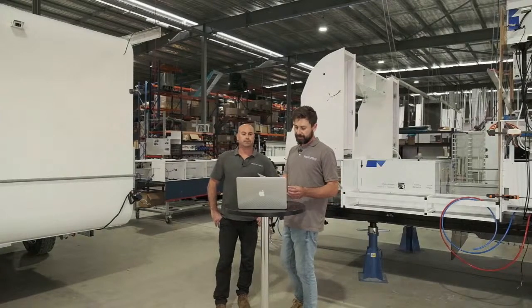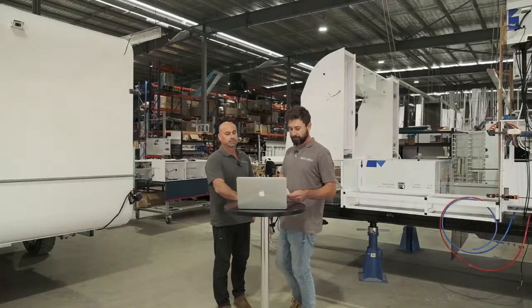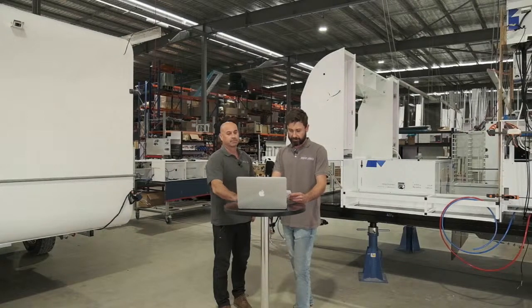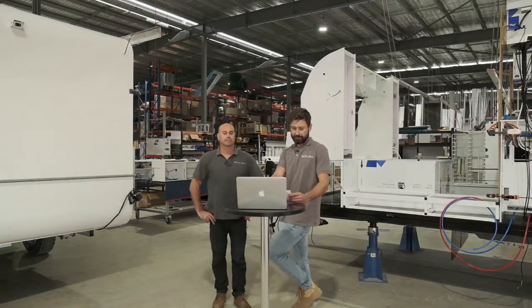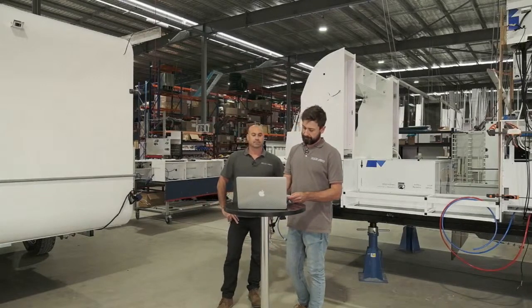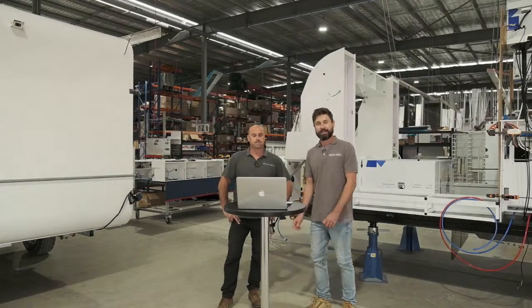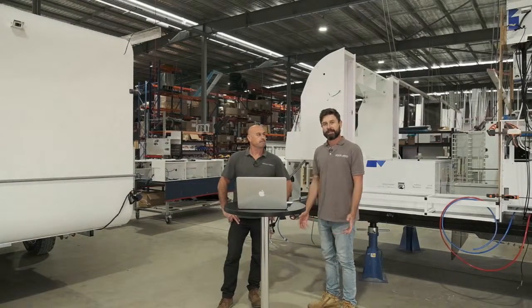So we've actually just been given a couple of questions here that we are told from our sales team are pretty high on the list that gets asked quite regularly. So our first one here is, why, or do we make our own chassis? And the answer to that is yes. We make our own chassis.